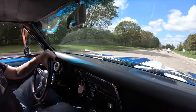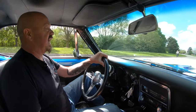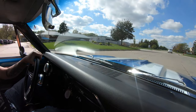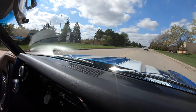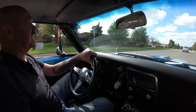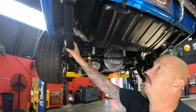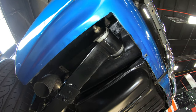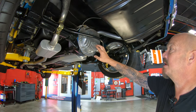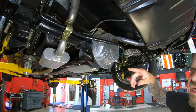Now we're going to put this thing up in the air and check out the bottom side — show you everything you need to see. Nobody else in the industry puts every car in the air, but at Vanguard everything goes in the air. I'm going to show you what I look for when I'm buying a car. We're underneath this 67 now and it is just as pretty under here. You can see the spring packs look like they're rebuilt units. The shackles have got brand new bushings. Looks like it's got brand new exhaust. We've got a sway bar here and a nice aluminum cover all polished up. Inside there is a posi unit, right around the 4.11 gear — we rolled it over and counted it. You can see the shocks look fairly new.